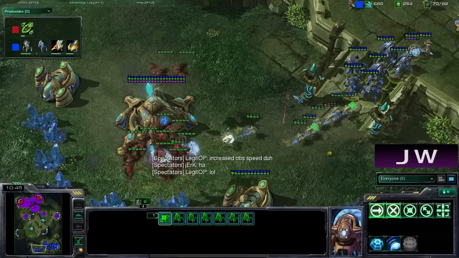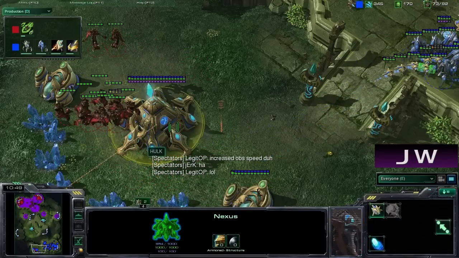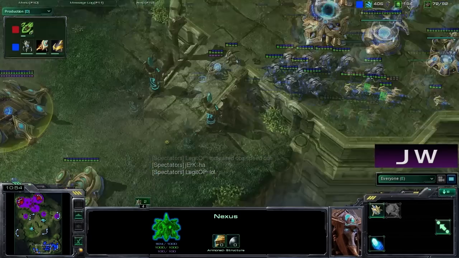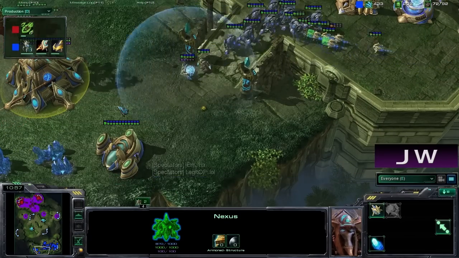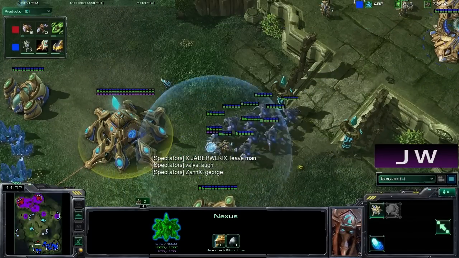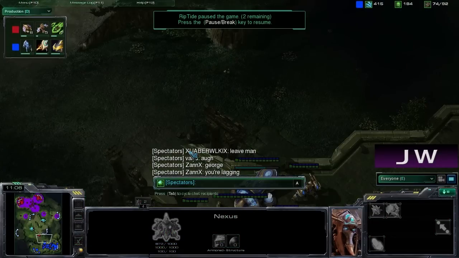Here come the probe pulls, but the damage has been done almost immediately, stopping all of that mining at that natural expansion. And seriously, this guy needs to leave because he's lagging the game really badly. And I'm telling him to leave so the players don't have to lag. And hopefully he leaves. You're lagging, you need to leave. Like, seriously.